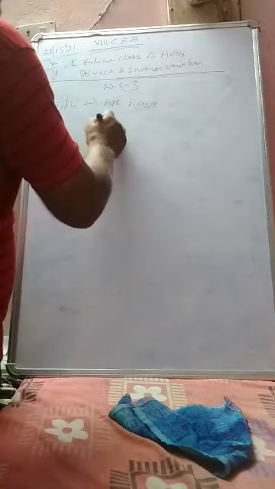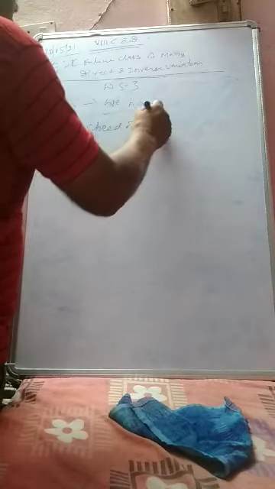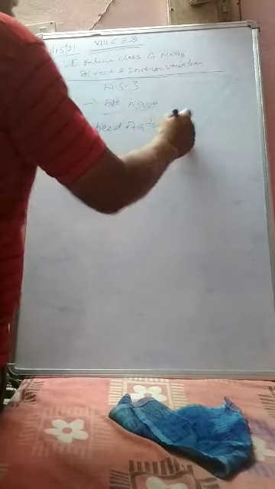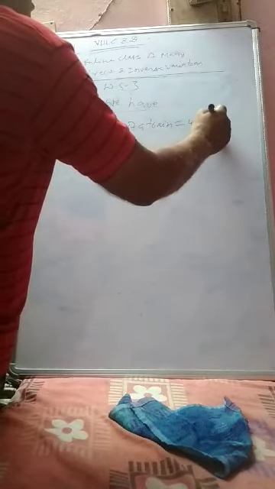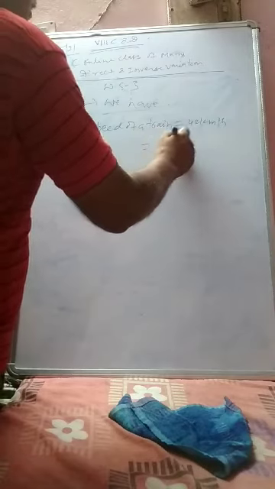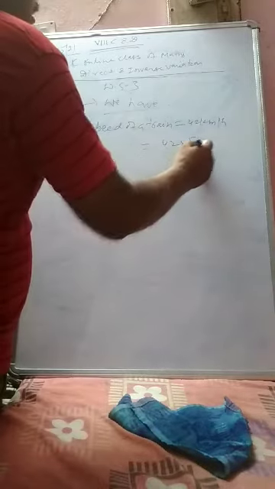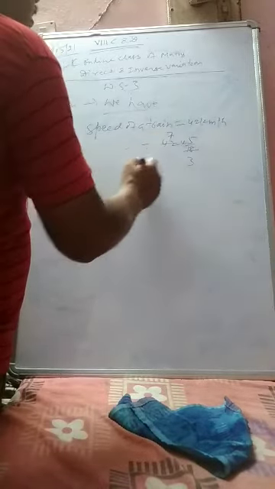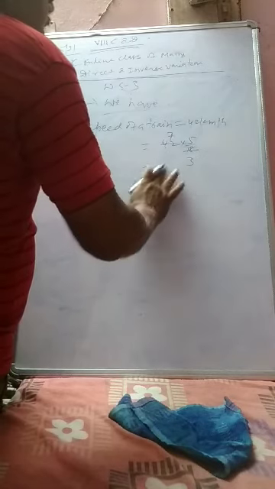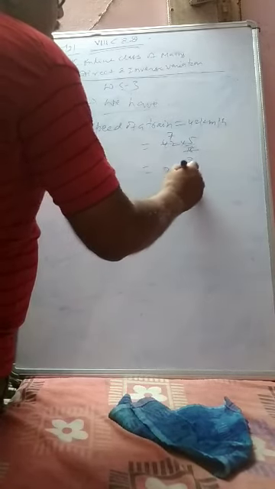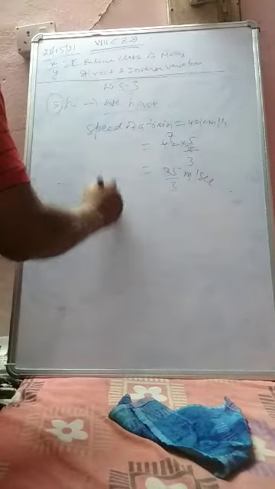We have a speed of a train is equal to 42 km per hour. This is equal to 42 into 5 by 18. 6 is 18, 6 7 is 42, 35 by 3, meter per second. Now here we will prepare a data on the basis of the given question.